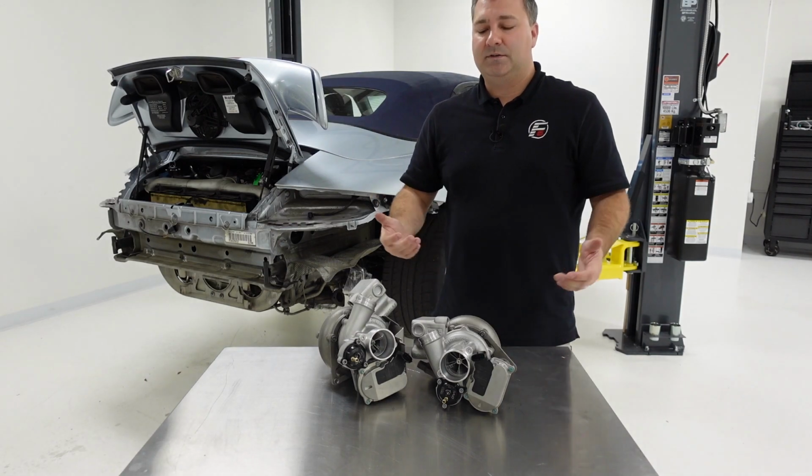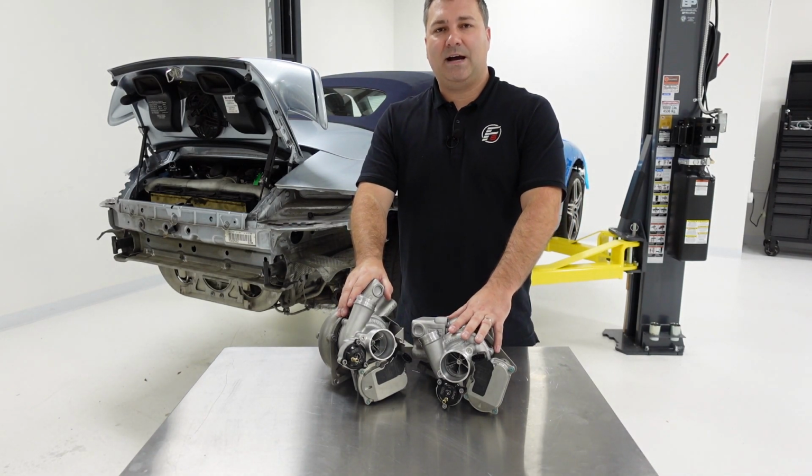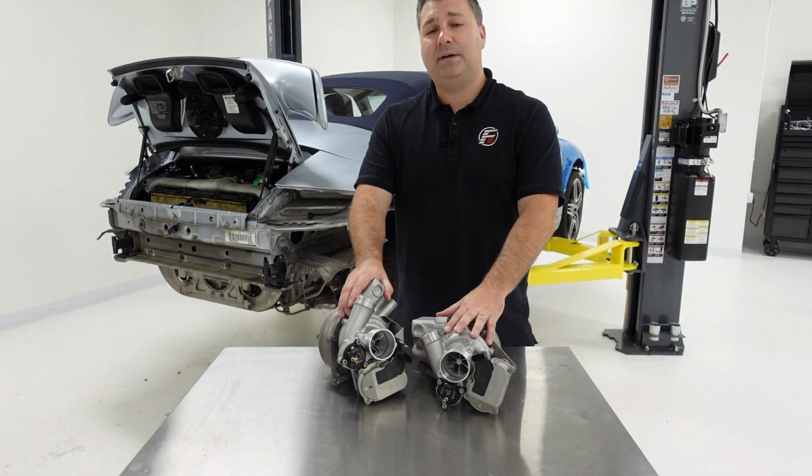This is a manual, so we're excited to just see how it feels on the road and obviously get the dyno numbers. If you have any questions about turbo upgrades, Pure Turbo specifically, or setups for your 997 turbo, definitely contact us at flat6motorsports.com. We're happy to help.